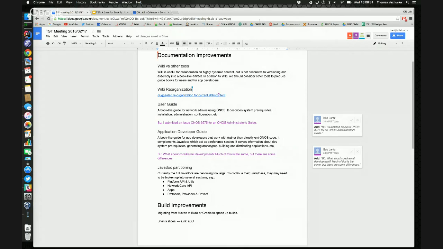Also, at least the Confluence Wiki is not terribly great at versioning. We've been using the wiki spaces to freeze content in time, but it's partly the tool and partly the process that we've been following.